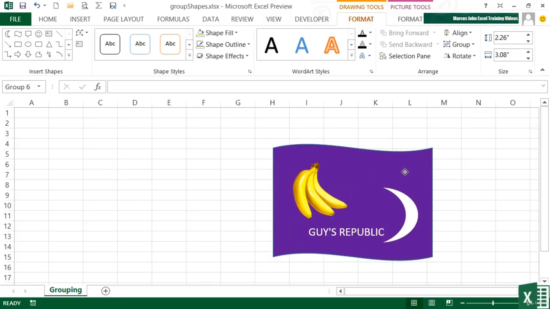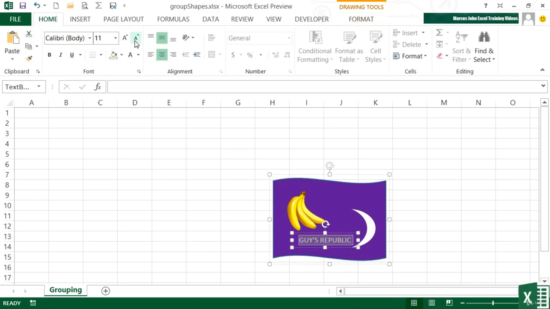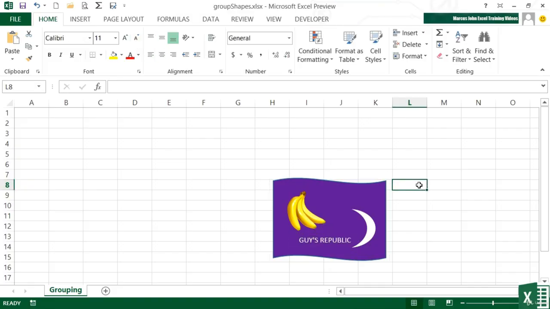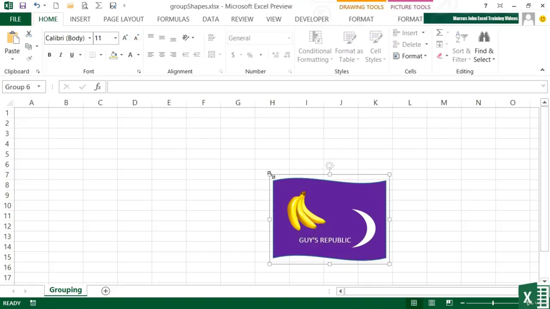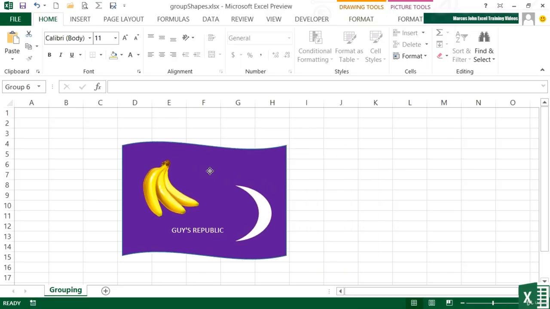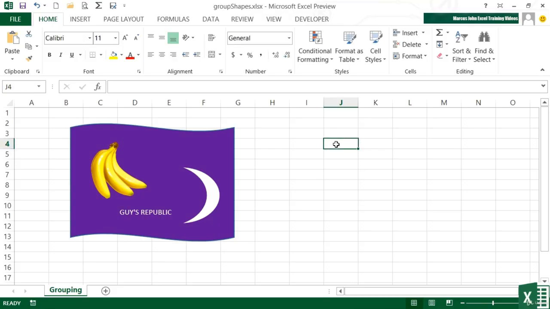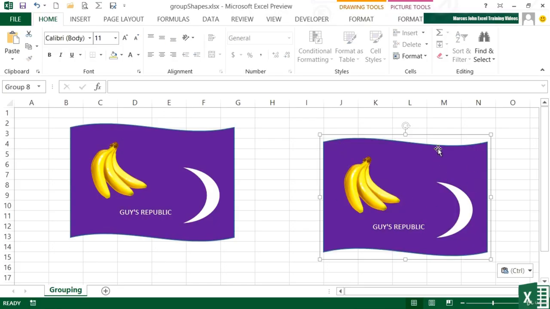So I can move the one item, I can resize the one item. Be careful that although each of the individual images and graphical items have resized in proportion, the text hasn't. So I would need to click into the text and reduce the size to suit my new style. But all the other items, the moon, the flag, the bananas, have all resized in proportion. And I can go upwards as well as downwards. And again, the text does not resize. The only thing you need to be careful of is the text within these groupings. But as far as moving and then copying the object, so select the object, which is a group, move across and paste, you see we get the whole object, all 4 items.